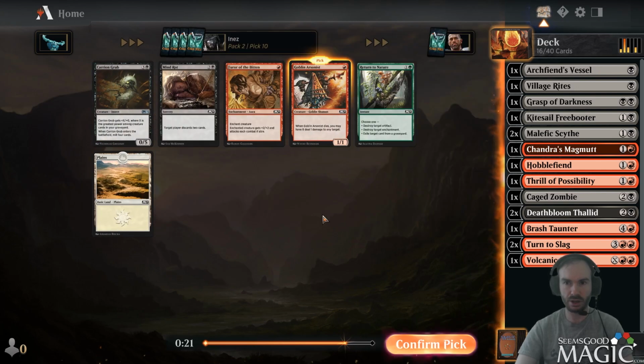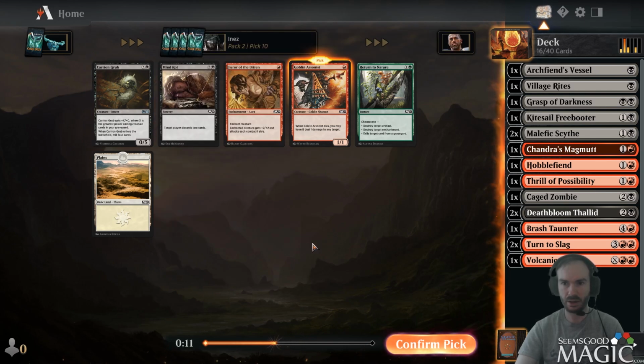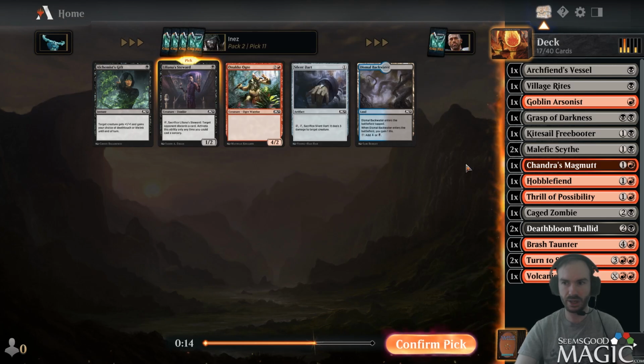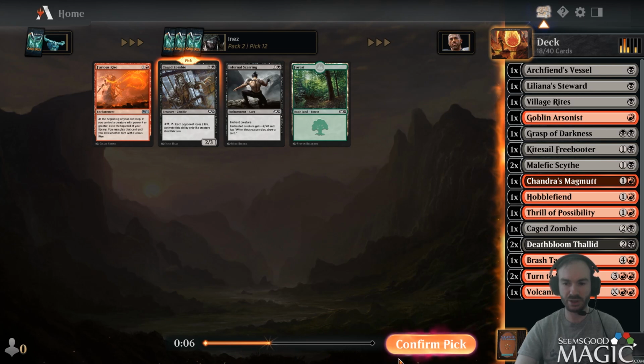Carrying Grub. Well, Arsonist is a good sack target. We don't have strong creatures to make this creature's power higher. So let's just take the Arsonist. Ogre, Steward, Gift. Well, Steward's actually cool with the sides. Let's try that out. Take another zombie. I mean, we don't have 4 power creatures, so I mean, we do, but only if we have to build towards it. We'll just take a zombie.